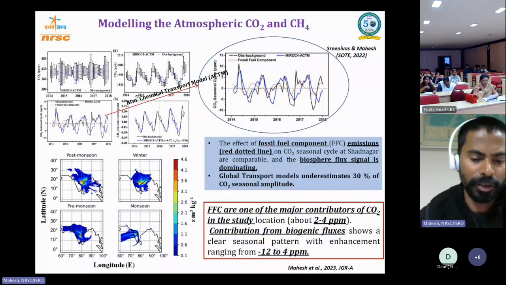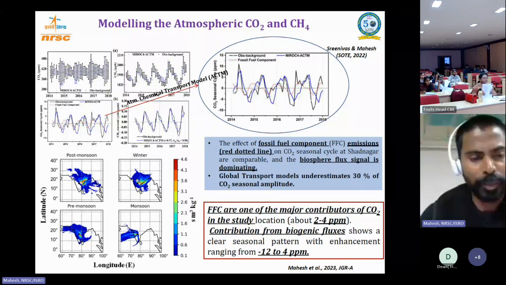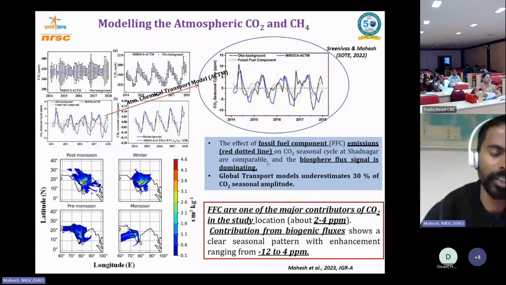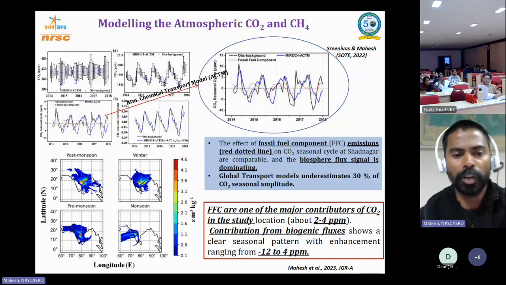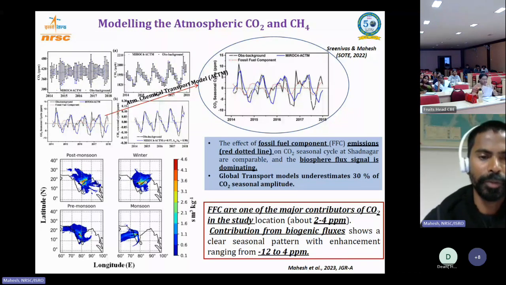Modeling is very important for CO2 and methane, because we cannot establish observational infrastructure at every location. Once we validate the climate models using the observational data, these models can be utilized for upscaling carbon dioxide and methane over the entire Indian region. The carbon dioxide in the atmosphere is not just controlled by local factors; it is even controlled by transport, because the source is present at a different location. Through air mass transport, the concentration will reach some other location. So we track that using transport models such as FLEXPART and FLEXINVERT. Those dispersion models we also use to track atmospheric CO2 from different locations.